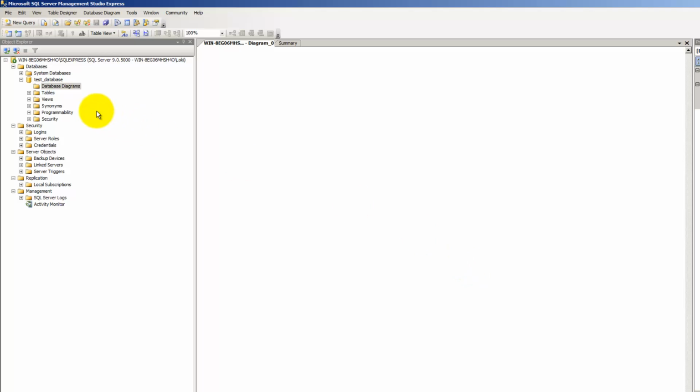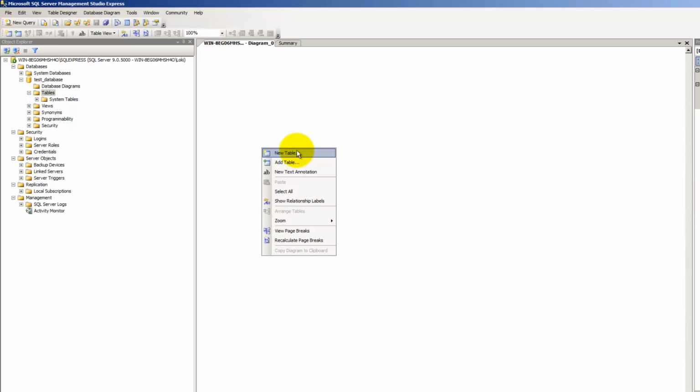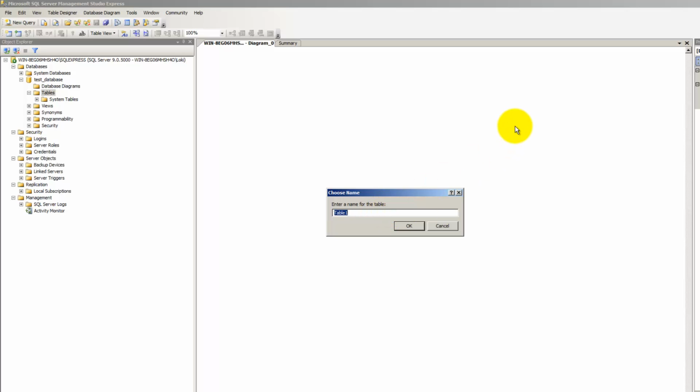And to create a table inside using the database diagram, you just right click on the white space and click on new table. And then enter the name of the table that you want to create. And like I said before, we're going to create a database to manage cards. So press OK. And there you go.